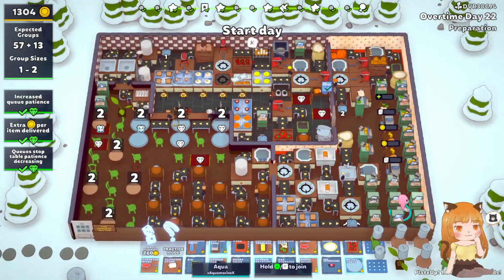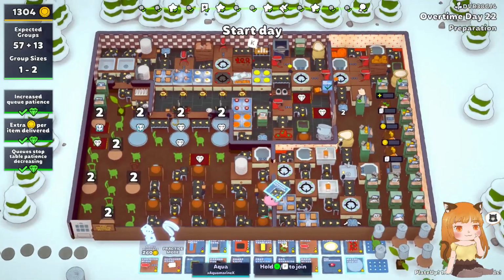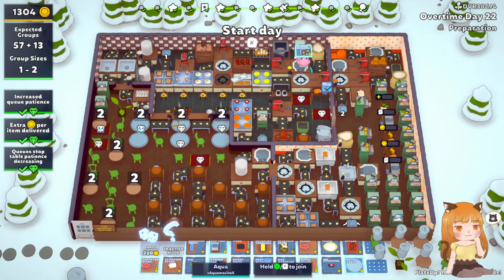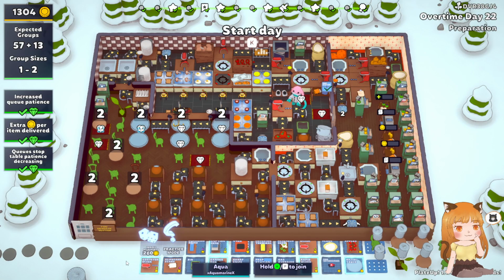Is there anything I can take out? Wait, why do I have... Oh, this is just a random thing. I didn't even realize. Let's put the rotating grabber in here instead. You know, why not? And let's switch these out for now. I have a lot of copying to do. But this is the most we can do at the moment. There is a copier here, but I can't really reach more, so that's fine.